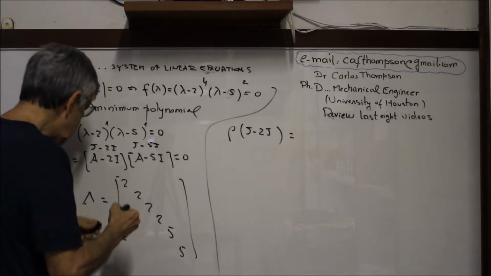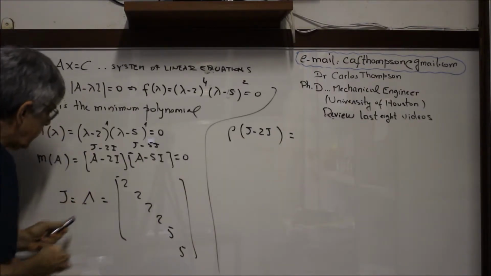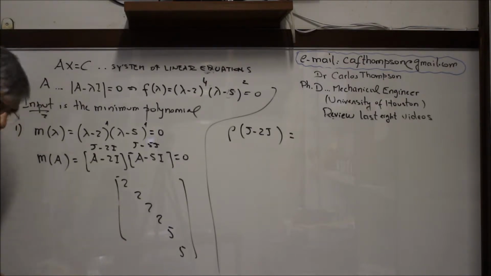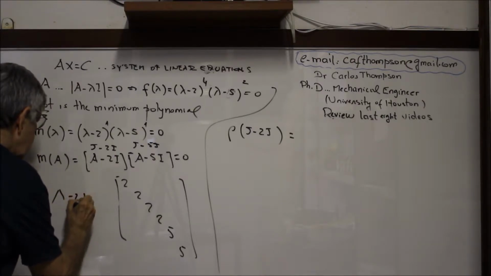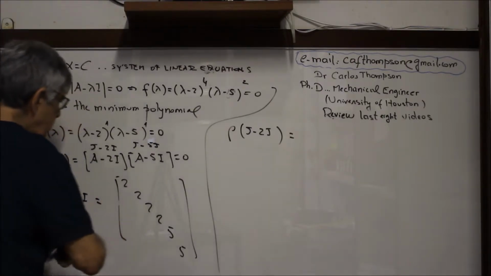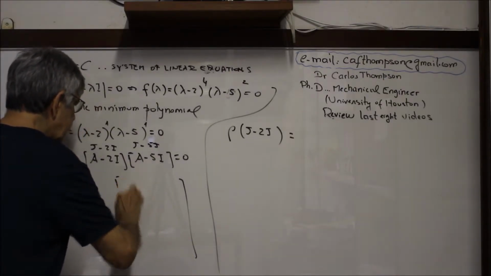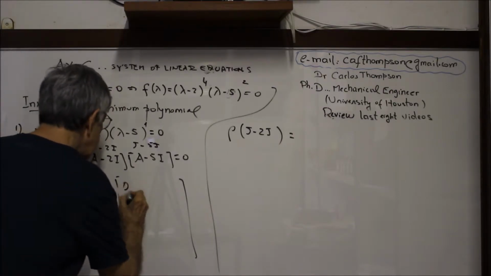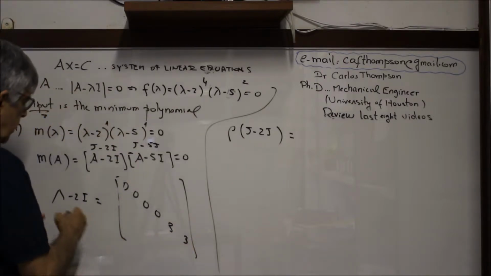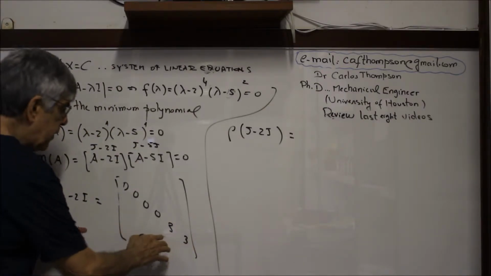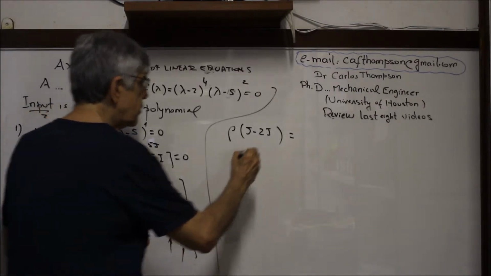Let's write down J minus 2I again, or sigma minus 2I. Let's put here sigma minus 2I. This will be 0, and this will be 3. I'll repeat again. I put here 0, 0, 0, 0, 3, and 3. This is minus 2I. How many pivots do I have here? I have one here and one here. I have 2 pivots, so this is 2.